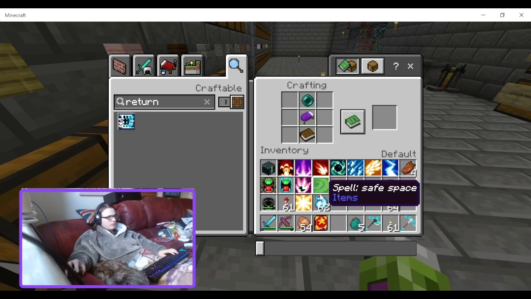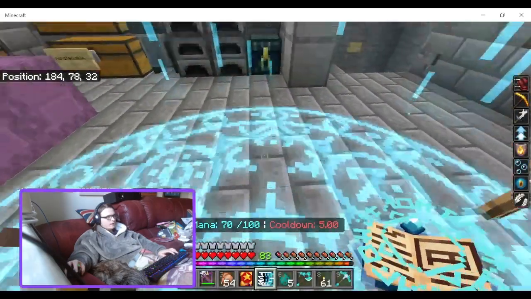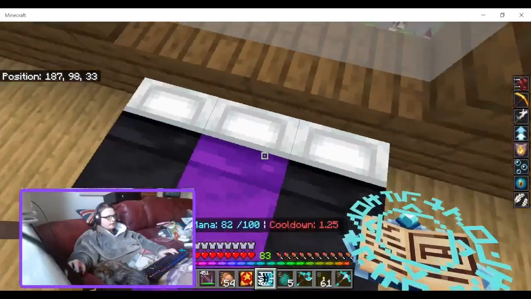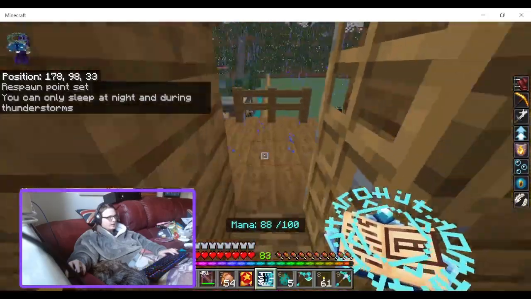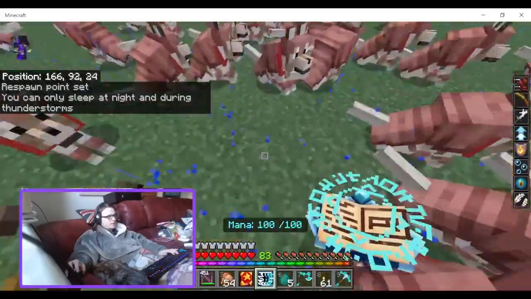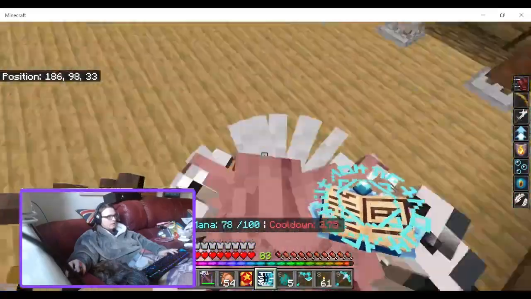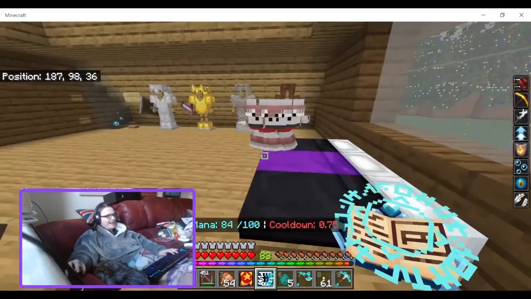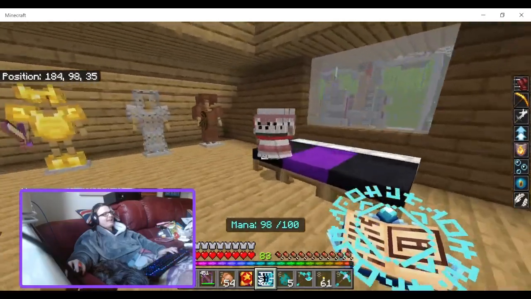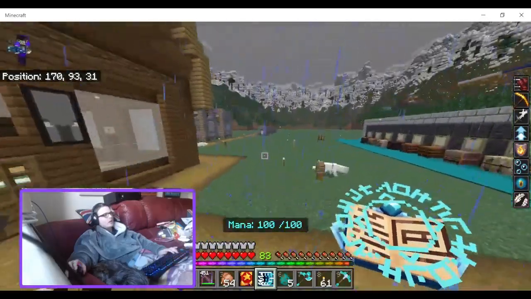So, here's, and we get return. So, quick test. Yeah. And it's nice. So, let's test it out on the wolves. Yeah, it works on the wolves. Oh, that's nice. Yeah, that is weird. Does it work on hostile wolves?